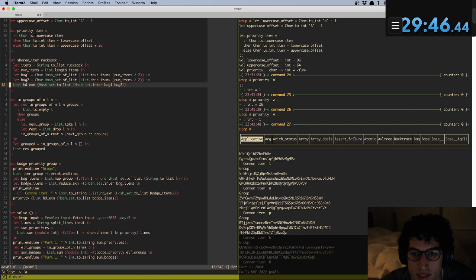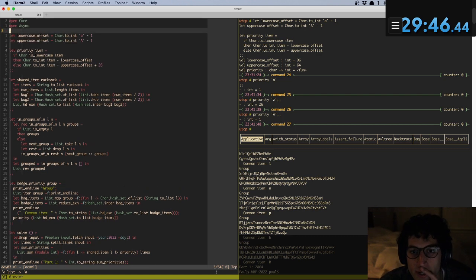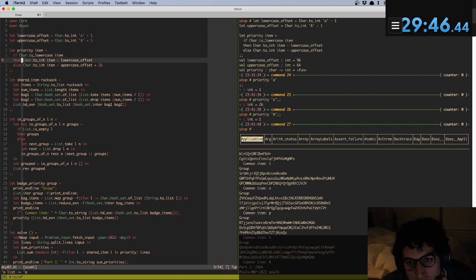So I convert it, take the intersection, convert it to a list, and then I get the first element of that list. And then the priority, I basically get the offsets from lowercase a, check if it's lowercase, then remove the offset from lowercase a.